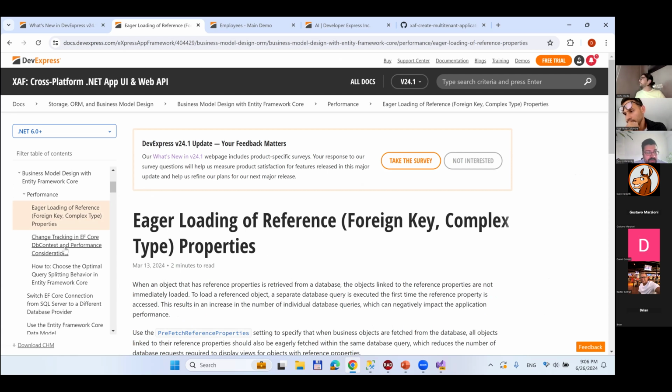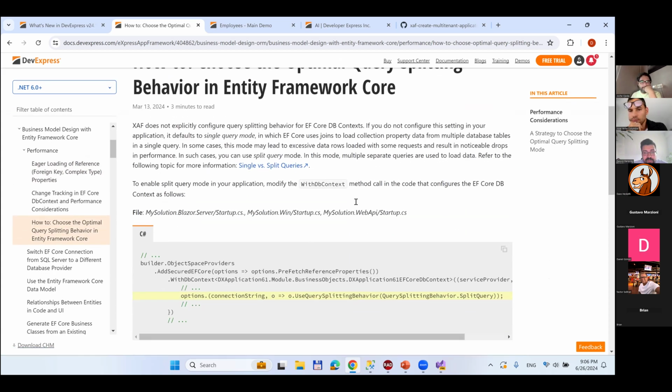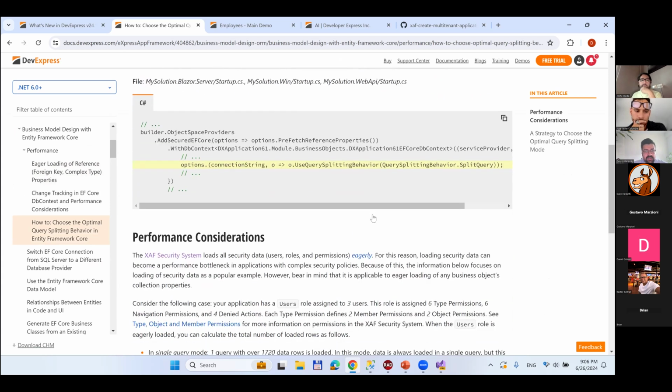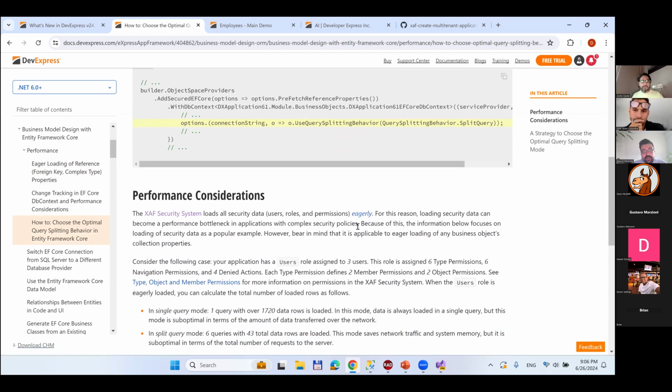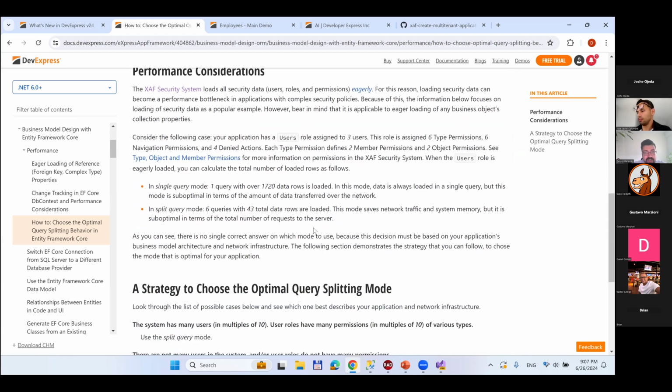For XPO, for example, there are different modes to control how you run the queries. For example, you have a master object with a detail collection, and you can control whether to load detail data together with the master record or separately, and it all will behave differently in terms of performance.